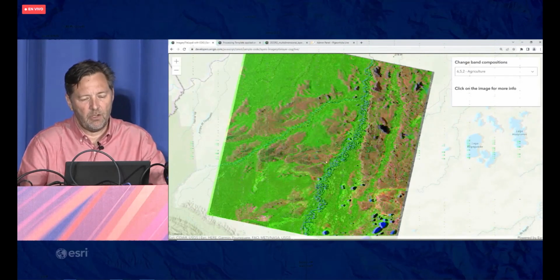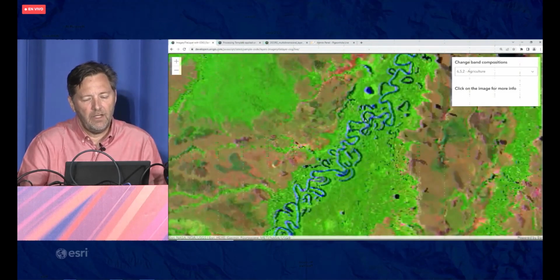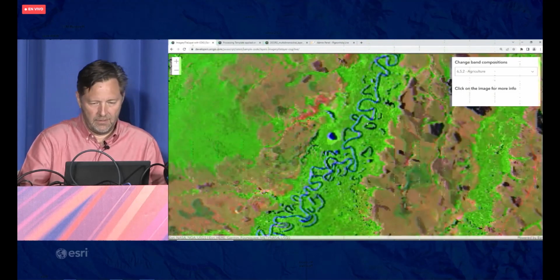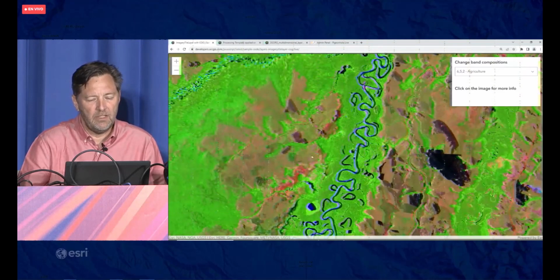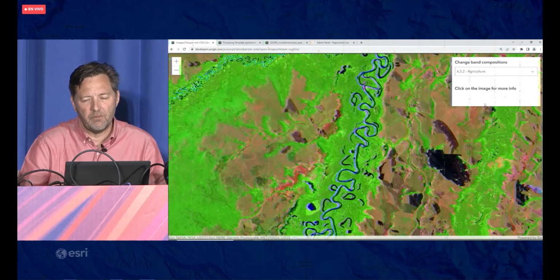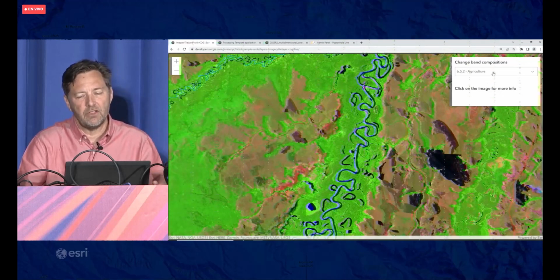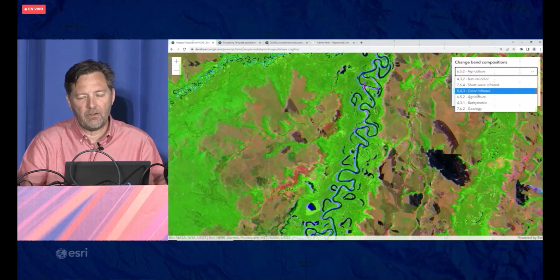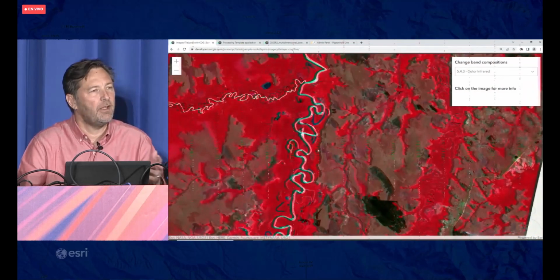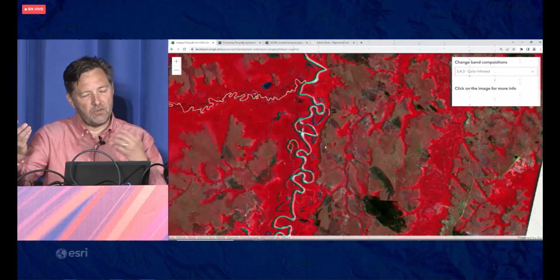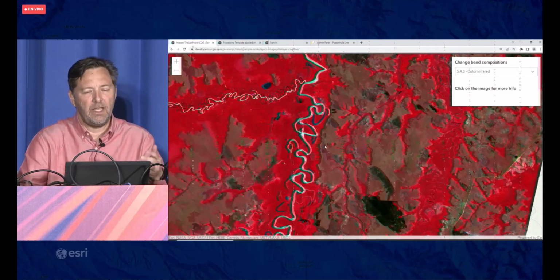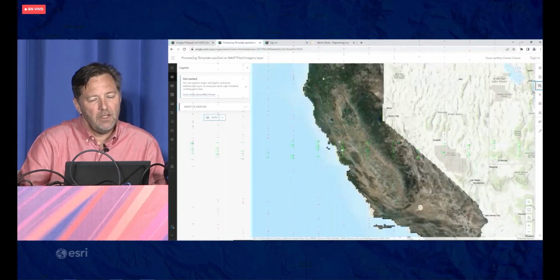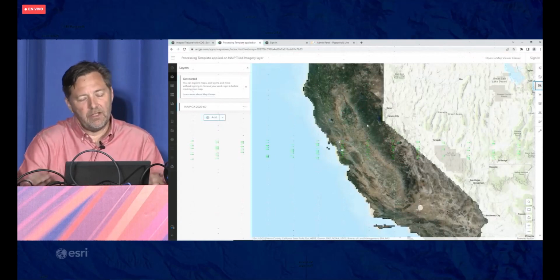This is actually a cloud-optimized GeoTIFF sitting in the cloud, and as I pan and zoom around, it's going to access that data, display the imagery, read in the tiles. They're basically being streamed in from the data source, but you can also define functions on them. So you could say, this is the agricultural band combination. I want to, for example, see color infrared, and it will actually apply the functions on the data. So it's streaming data directly from the web, from cloud storage, directly to the client application, displaying it and applying rendering to it.